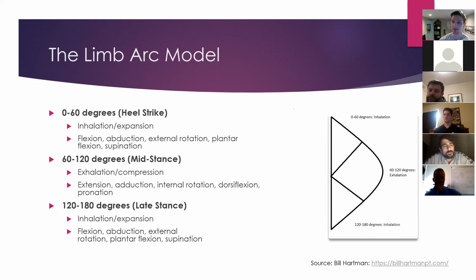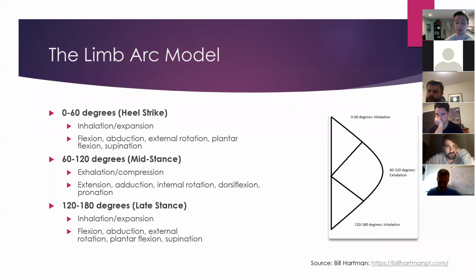But 0 to 60 degrees, when I start descending into the hole in a squat, this is a flexion, abduction, external rotation, plantar flexion, and supination bias within my lower body. So this is going to be associated with that inhalation phase, right? But as we approach 90 degrees of hip flexion, internal rotation is being maximized. So that's going to be more of that exhalation mechanics. This is internal rotation, extension, adduction. Why do someone's knees cave in on a squat in the sticking point, which is around 90 degrees? Well, maybe they don't have internal rotation and that's how they're trying to find it.